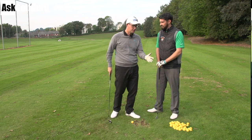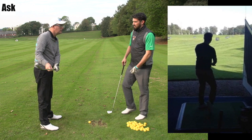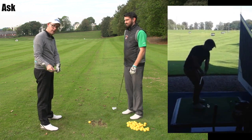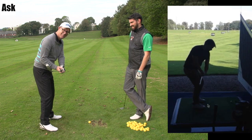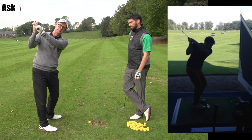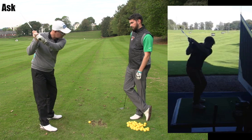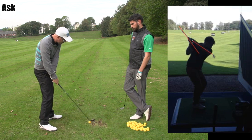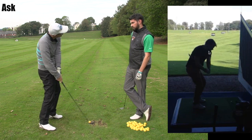Right Steve, let's look at this swing. Interesting this one. He takes the club back and we see a little bit of club twisting this way — a fraction. Open, people call it; I would say kind of twisting it that way. Open to what? Top of his backswing again, it looks a little bit twisted. As he starts down, this is a swing where I'd expect it to go a bit more that way, but he doesn't. He comes down on not a bad kind of path. He recovers it by giving it the old flip-a-licious, flop-a-dop-a-less down at the bottom.